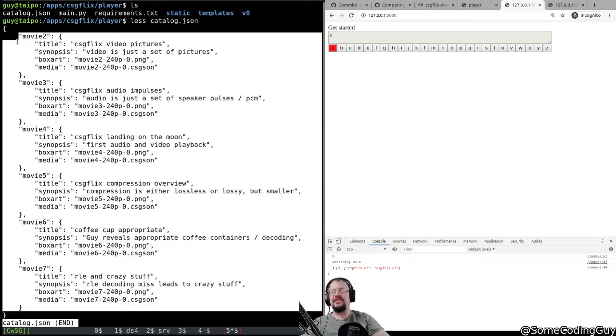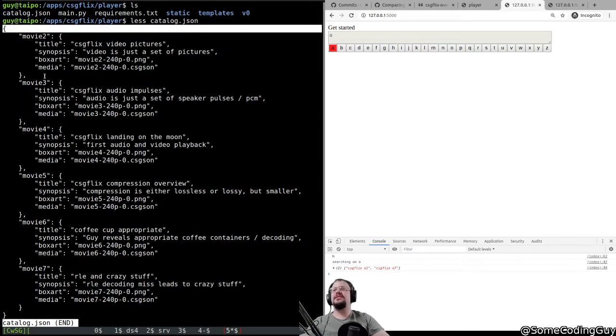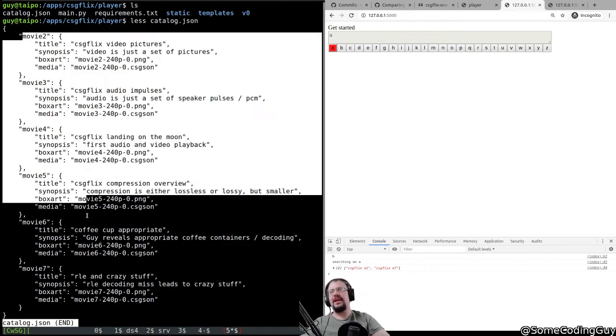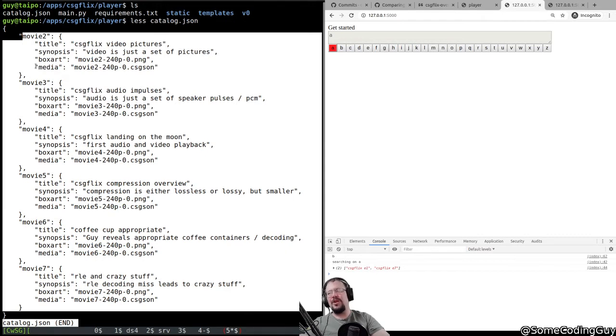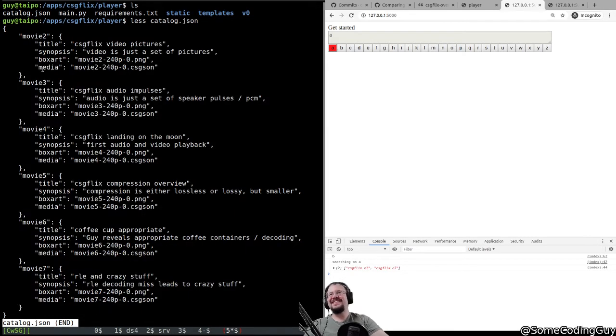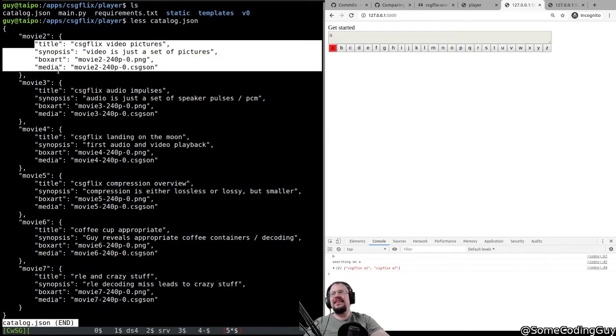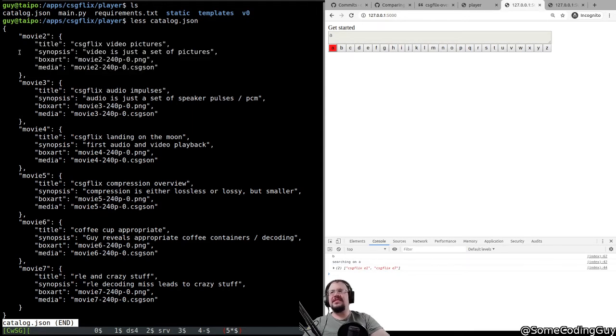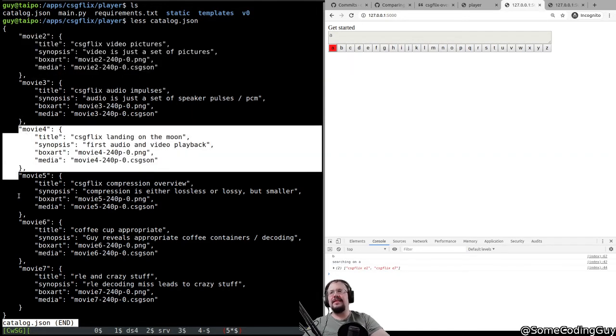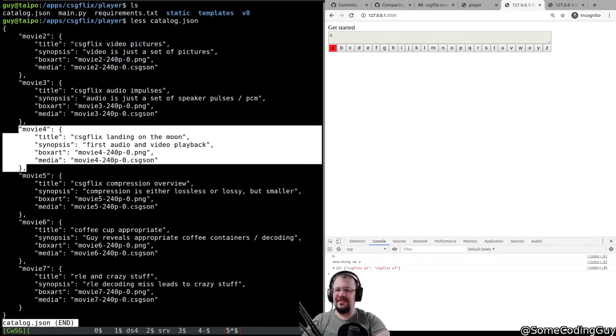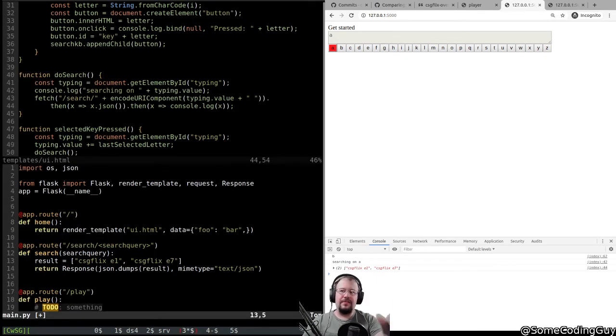In this case, I'm using a dictionary because I'm going to enforce the fact that there's only one movie ID for each title. That may or may not be the case on your streaming service. But in there, I'm going to get back some nice data. So let's take this one and say that those are the search results. We could actually scan through and start building a search engine, but later.